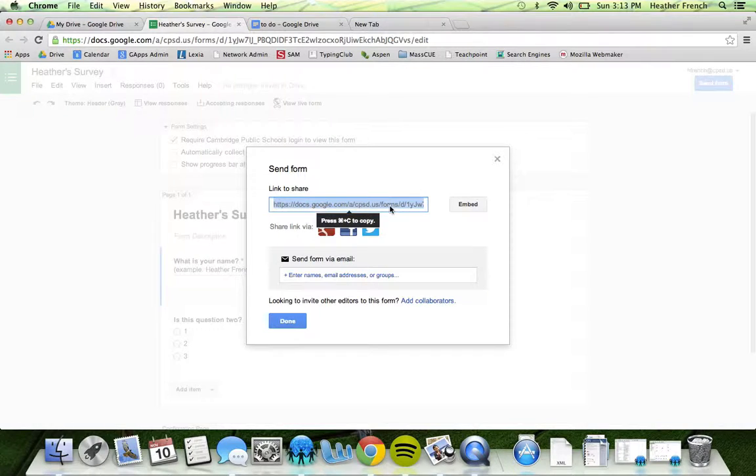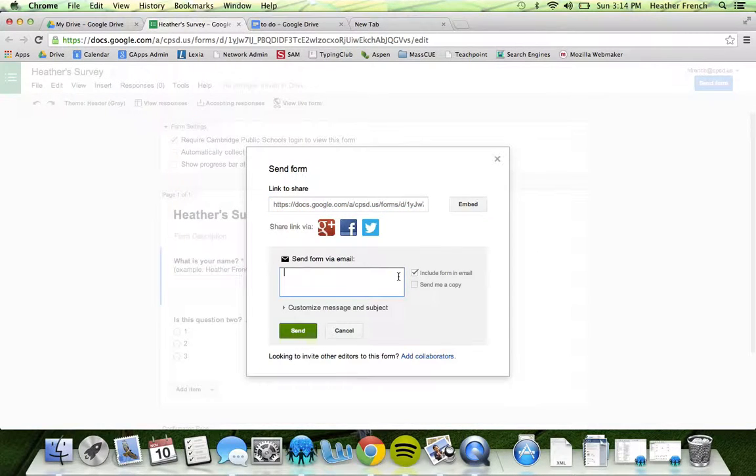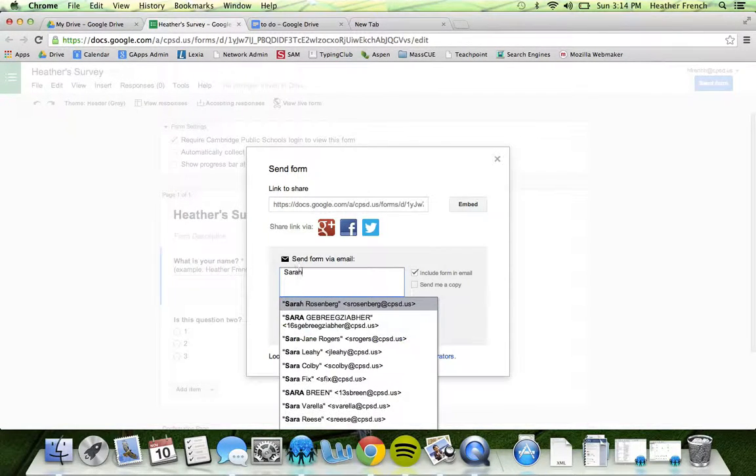One of the easiest if you're sending it to, say, an entire school's worth of staff is to just copy this. So you just click on here so that it all turns blue, or you can do Command A and then hit Command C, and that'll copy the form. And then you can go into your email and just go ahead and paste that in. Your other option is to click down here and just add a person, and this is pre-populated. So if I wanted to share this with the principal at Grimm Parks, I would just type in her name.